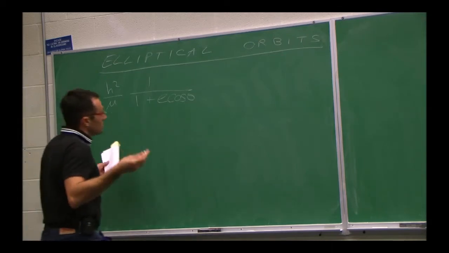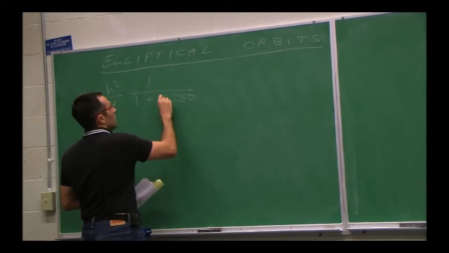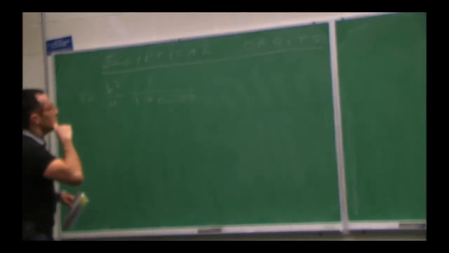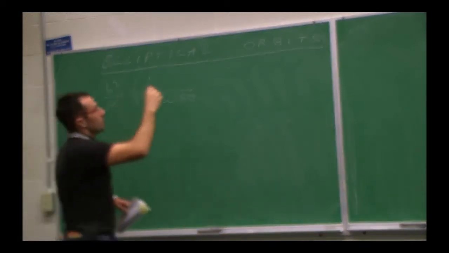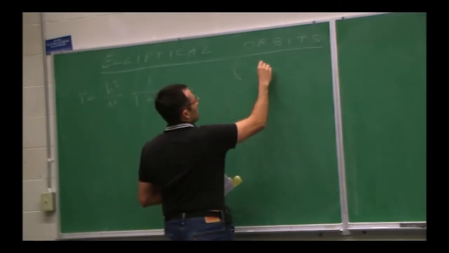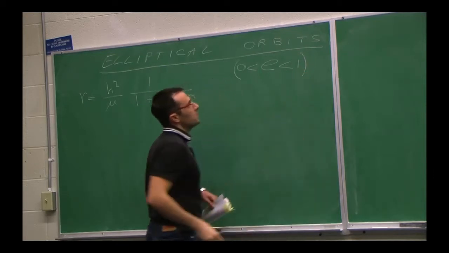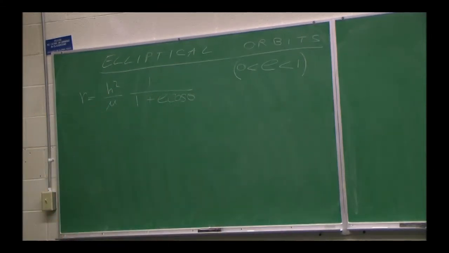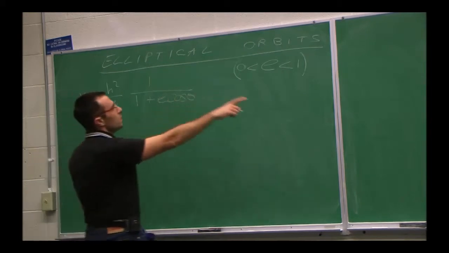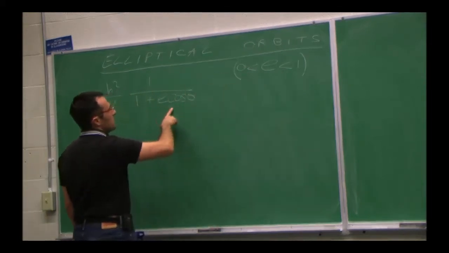OK, so this is what we found. Keplerian orbits, parametric solution for the Keplerian orbits. And we're looking at elliptical, so that means that the eccentricity is 0 to 1. For now, you're going to believe me that these are ellipses, and I'll prove it to you. I'm going to draw an ellipse and base all my calculations on that idea, and then we'll prove it. With e between 0 and 1, we proved last time that 0 is the circular ones.